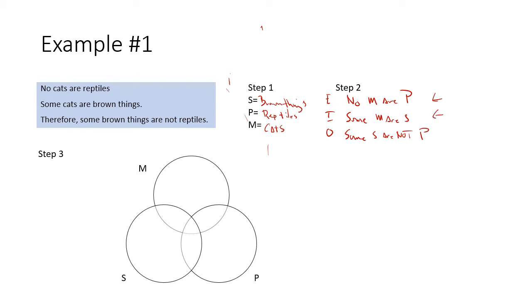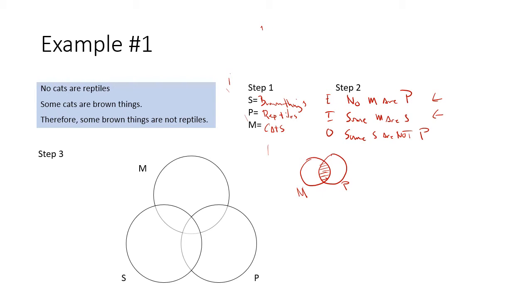So what you do is draw a picture of those, and just to remind everybody what those pictures look like: with universals, you'll have an area that's shaded in. And the universal negative would have an overlap shaded in. Suppose we're just doing a two-circle diagram here, and we had to draw a picture of no M R P. What that would mean is this area is shaded in, which means that this area is empty, right? There's nothing that is both an M and a P.